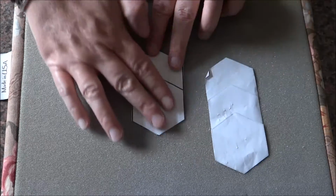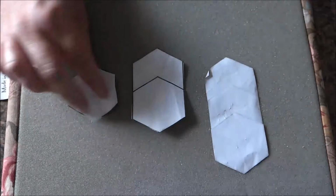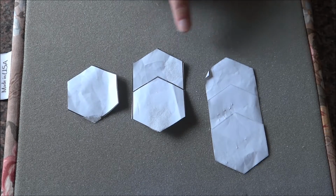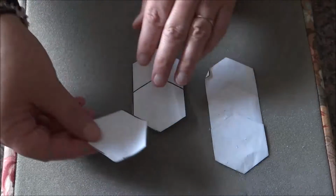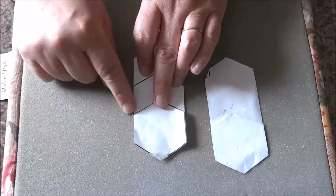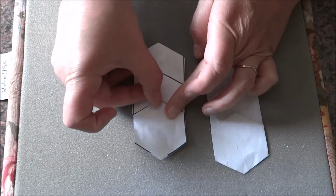Okay, so now we've got this piece. We have our original hexagon shape right here, and then we've made one just a little bit longer with 2 pieces, and then we have our third, longer still, with 3 pieces. So to get this one to the length that I wanted, again, we're going to put the points up, match the 2 sides, and hold it down and tape it together.